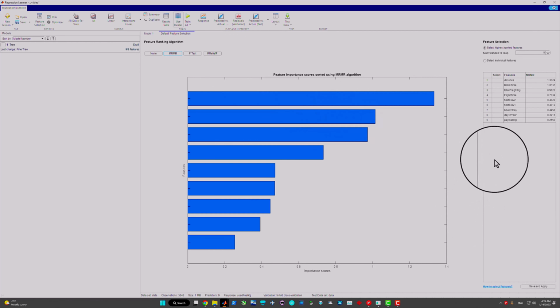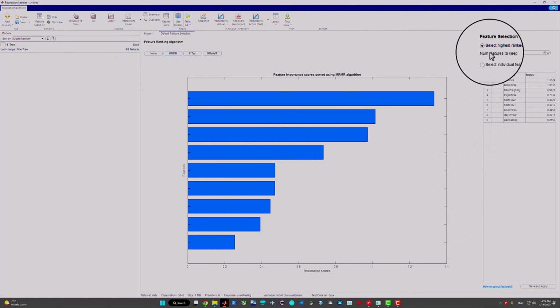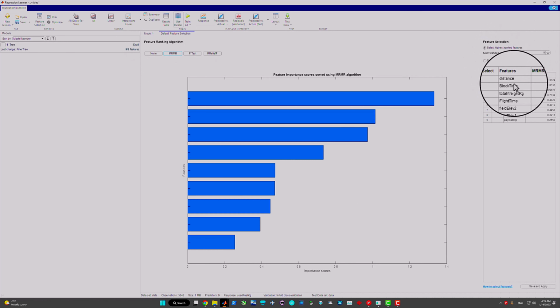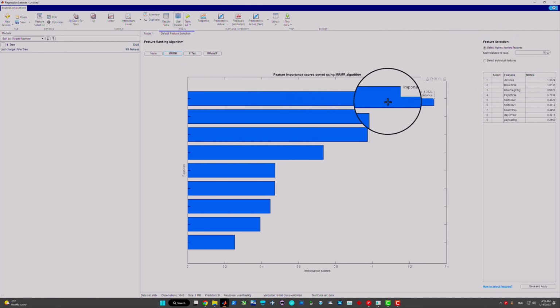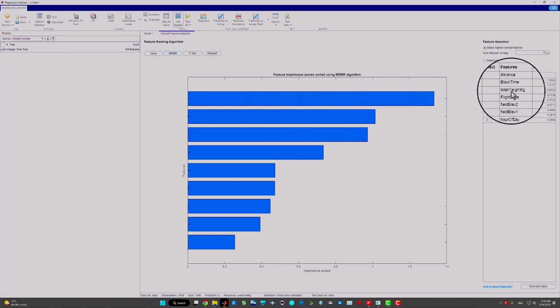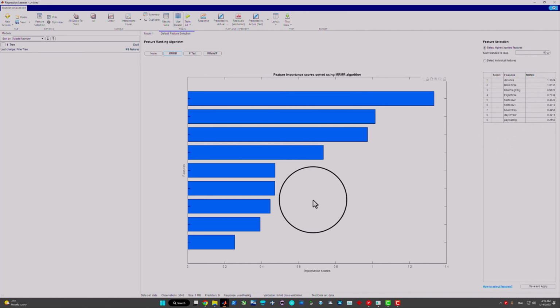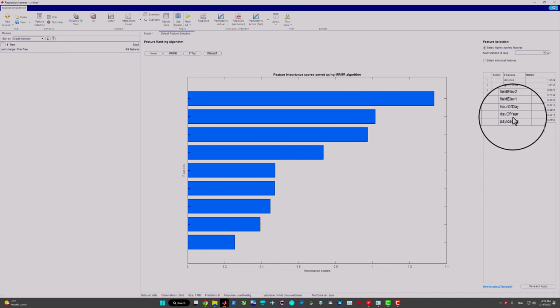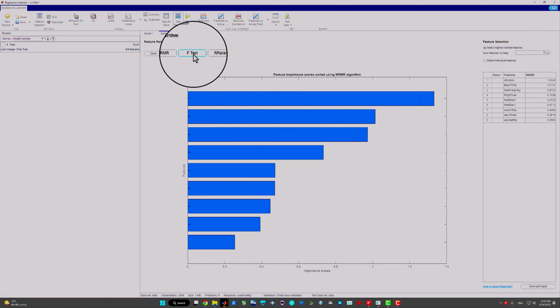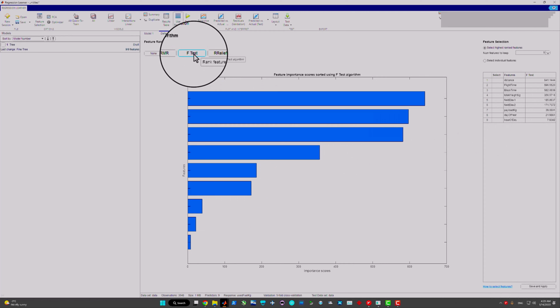For example, you have 20 features here, and you're going to select maybe the top 5 of them. So you're going to use this feature ranking. You can see that distance has almost the most important effect on our used fuel, then the block time, total weight, and the least effect is for the payload, and after that the day of the year. It's interesting to see that out of day is even more important than the day of year and payload kilogram. There are different tests here, F tests, different principles.